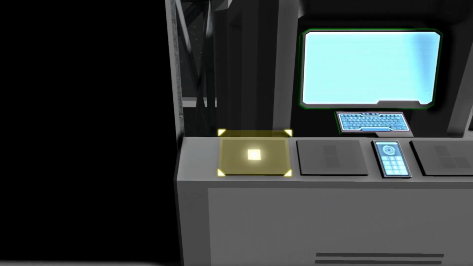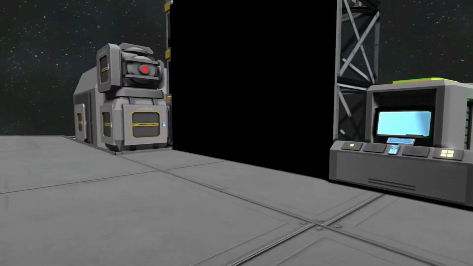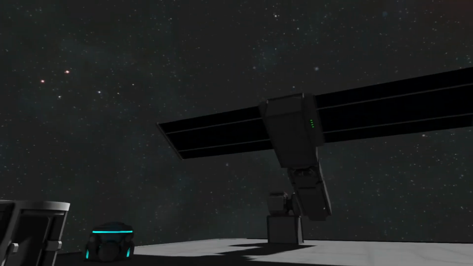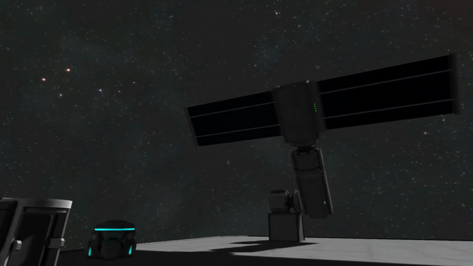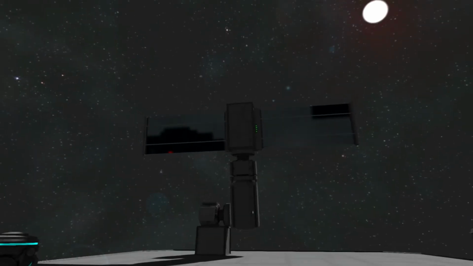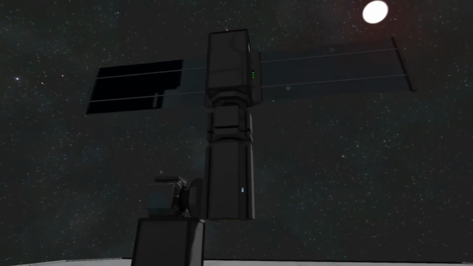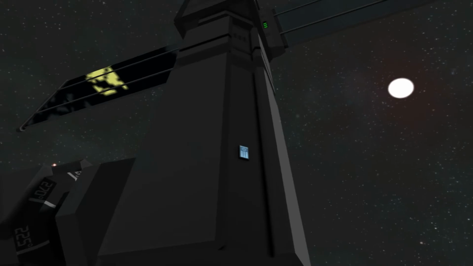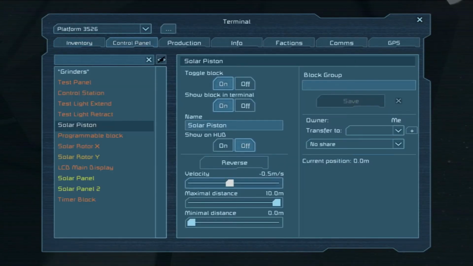Alright, so let's test this. Our timer block is still running, obviously, because we can just activate it, which is cool. So theoretically, when it gets to the end, it'll lock itself up and then extend the piston. Like I said, theoretically. Alright, so what's your deal? Your velocity is not different.